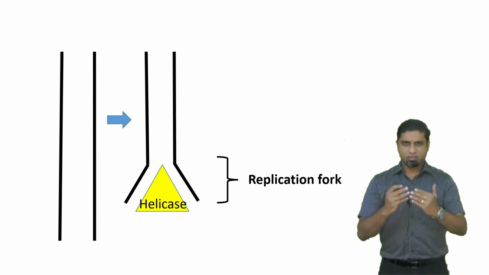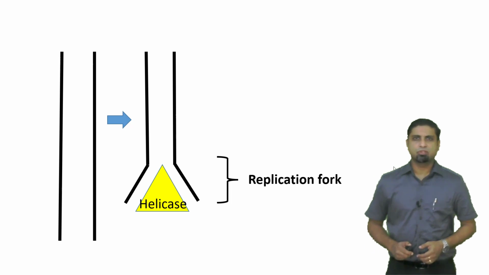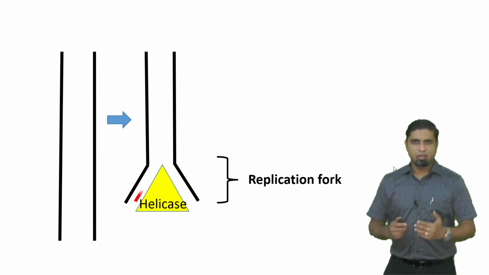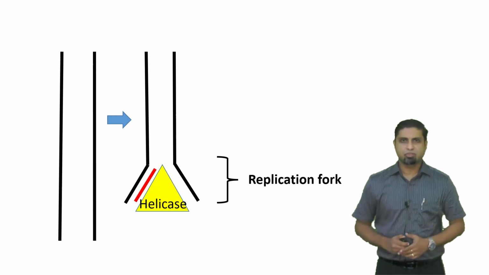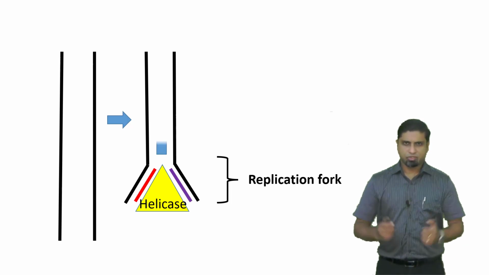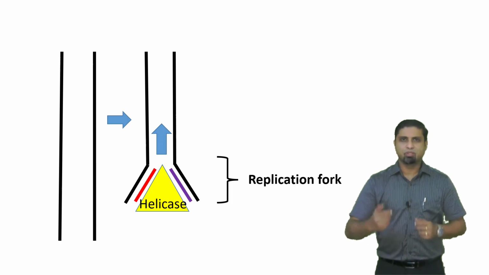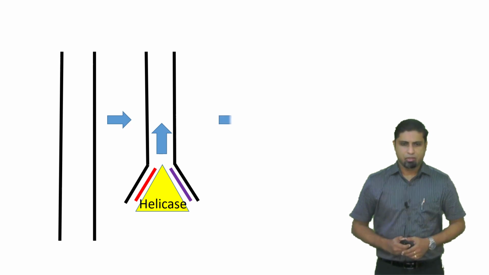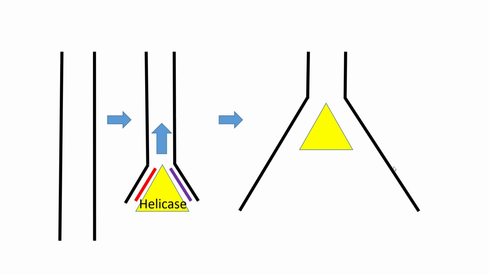Now, once helicase has successfully separated two strands of DNA, the next set of enzymes, namely the polymerases, can act, and they synthesize complementary strands of DNA to the parent strands in an antiparallel fashion, as you can see over here. Helicase will continue to separate the two strands of DNA, similar to how a zip is being unfastened. And as it does so, polymerases synthesize new complementary strand of DNA, and the process continues.